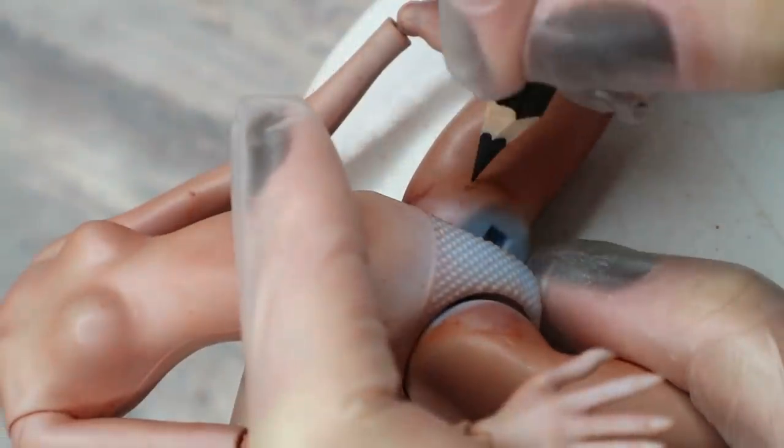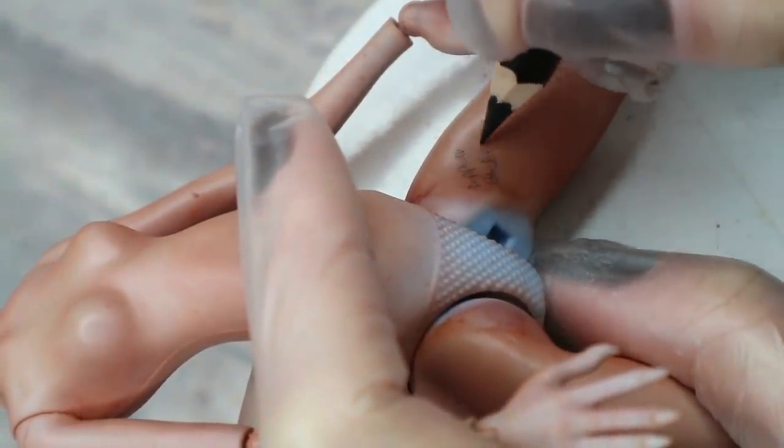When the body is ready, I'm signing my doll, and then I can finally put the head and the body back together.